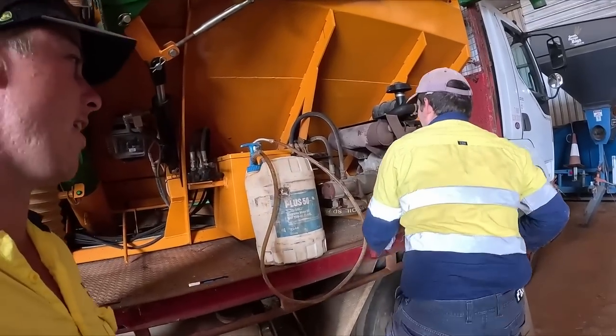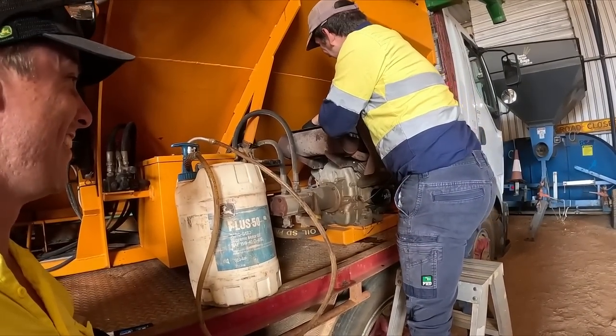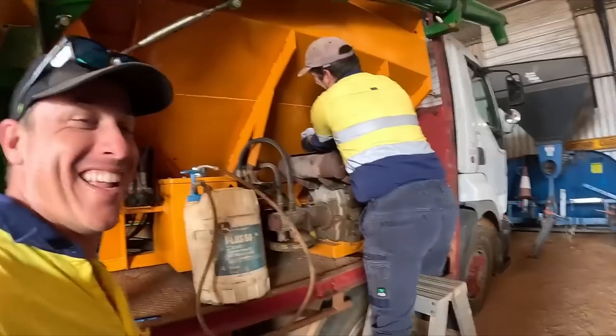Did I get the right filter? Well, it fit. It's a bit bigger, but it fits. Well, at least that's all it's got to do.